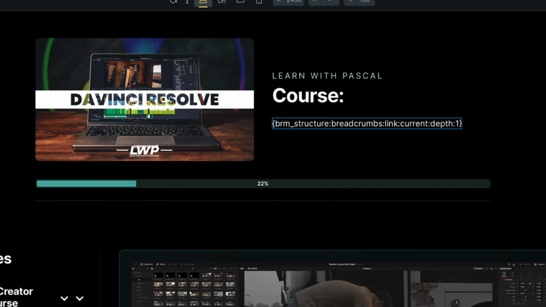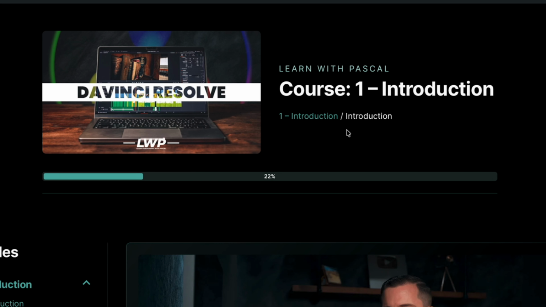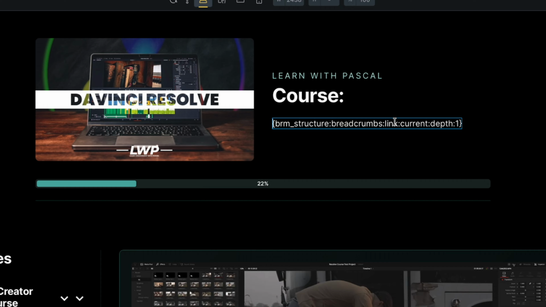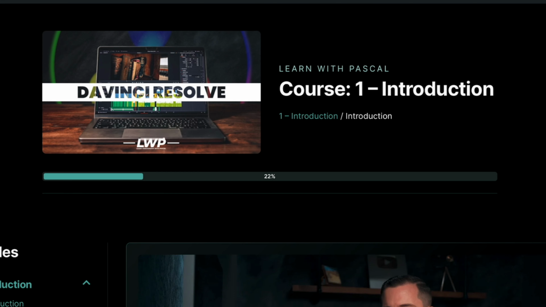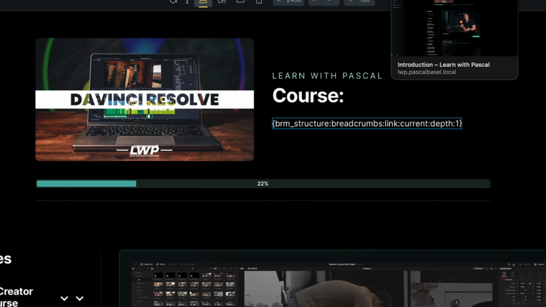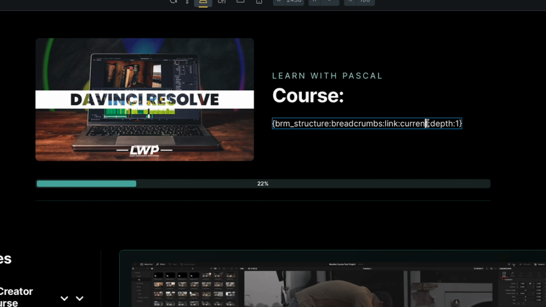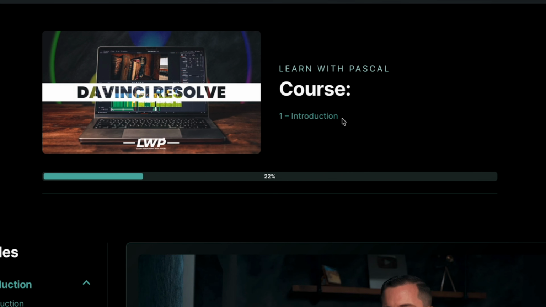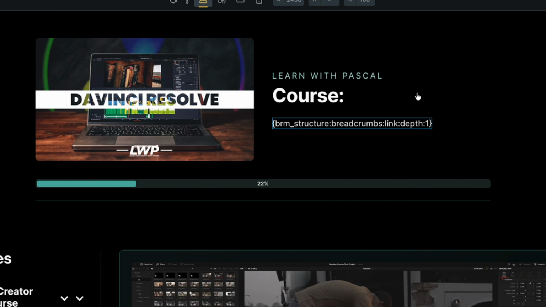Then link tells it, if you go here, that all elements of that breadcrumb one is, except for the current post, should be linked. So here, for example, that is the module. And if I want to go to that module, I can just click on that. If I would remove link here, that would also just be text, another link. And current defines that it should also show the current post. So for example, if I would remove current now here, you see the current is removed. So it doesn't show the name or the title of the current post anymore.